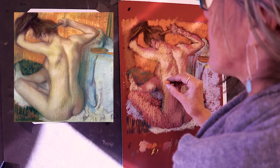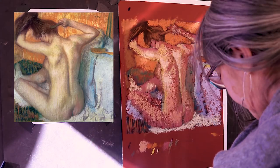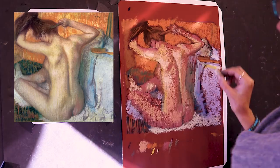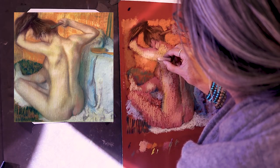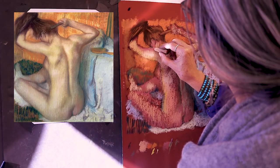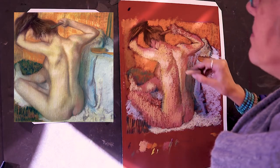Spend a little more time on the background. There's kind of a variety of oranges in here. It's a nice little bit. As I get around here, I just see something that bothers me. Just want to soften that up a little bit. Subtle little reflected light.